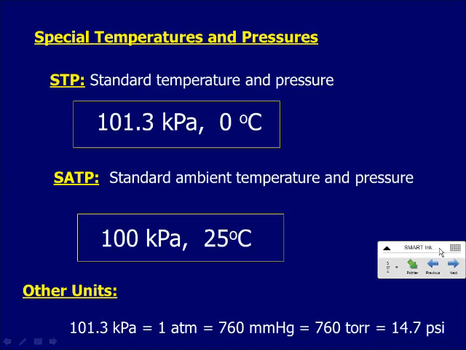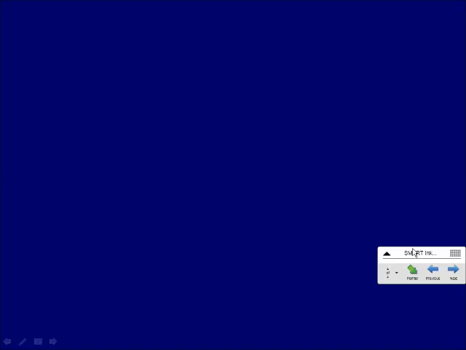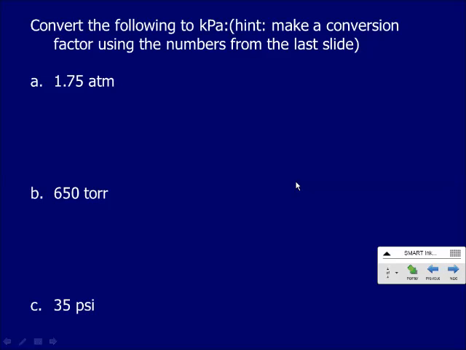Remember, when I first introduced you to conversion factors, if I had an equality, I could easily turn that into a conversion factor. So if I am going to convert atmospheres to kilopascals, then I'm going to create a conversion factor that has me get rid of atmospheres and has me get the unit of kilopascals. I need kPa on the top, and I need atmospheres on the bottom. What numbers am I going to put in here in order to get that to be a true statement? So all we're doing is generating conversion factors.